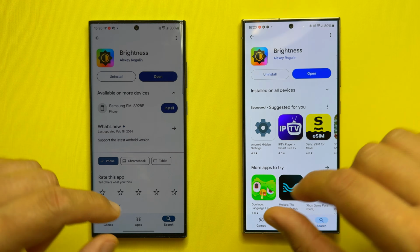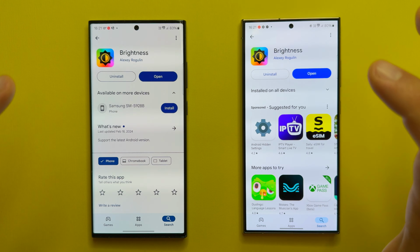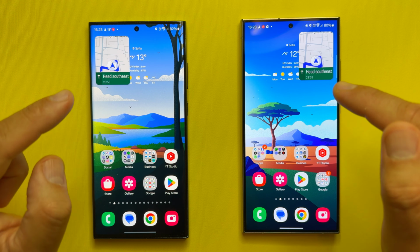Right now, if I press to 10, it's going to drop to 10%. You can see it's just a very simple app. You can download it, it's for free. You can go to 100. It's going to max out those displays, but for the sake of the test, guys, I'm going to stay at 50%. So now that the phones are running on 5G, I'm also starting a navigation using Google Maps on both phones to the exact same location.